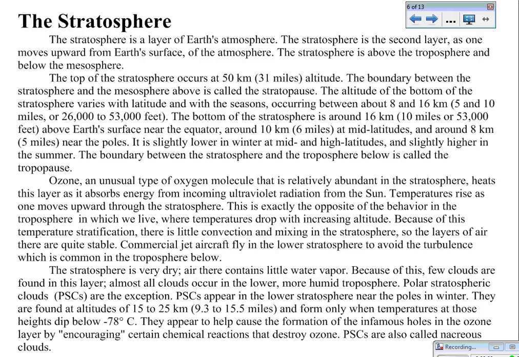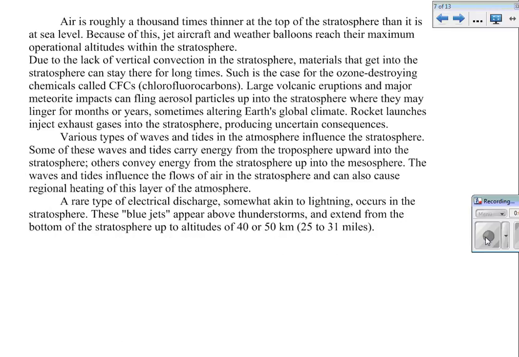Also, don't forget all the strategies we taught you to break words down, looking for the roots to help understand them. Go ahead and hit pause now and begin reading. Here's the second page. Again, hit pause and continue reading.